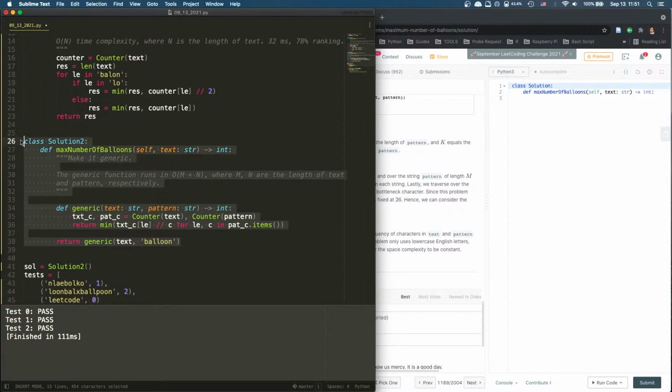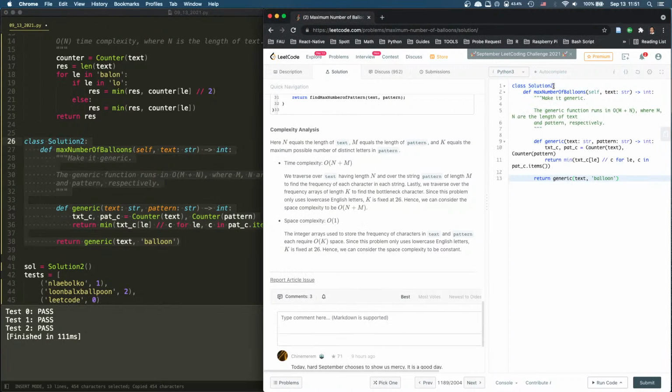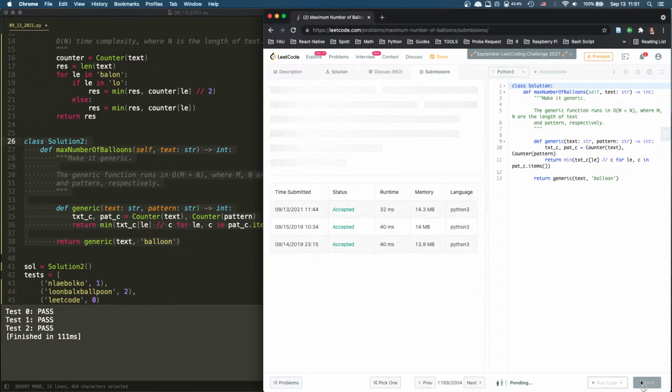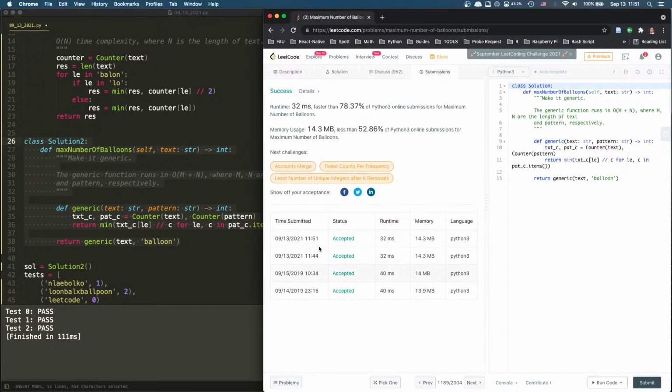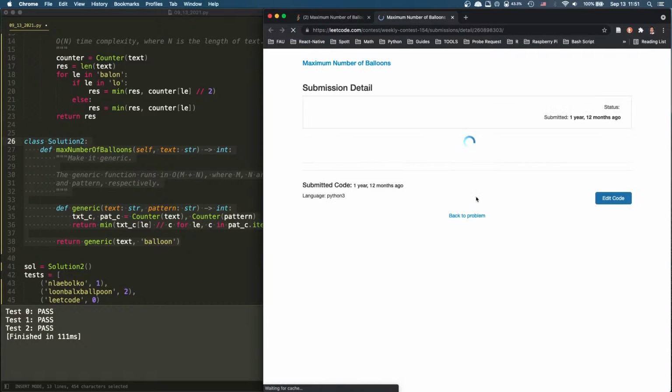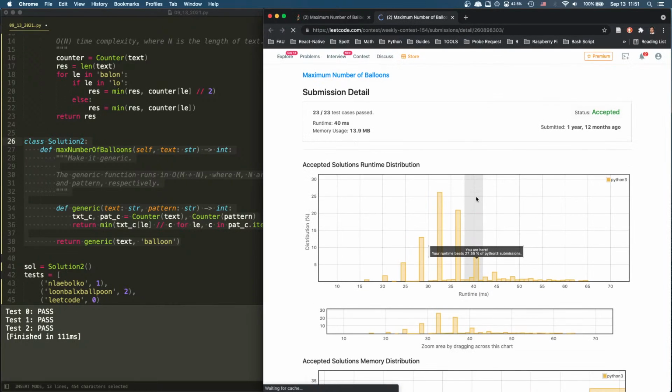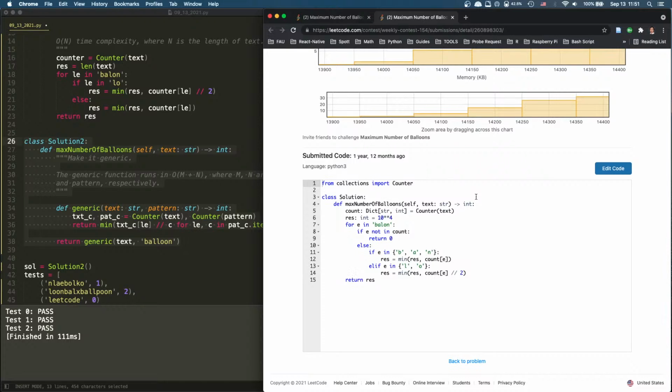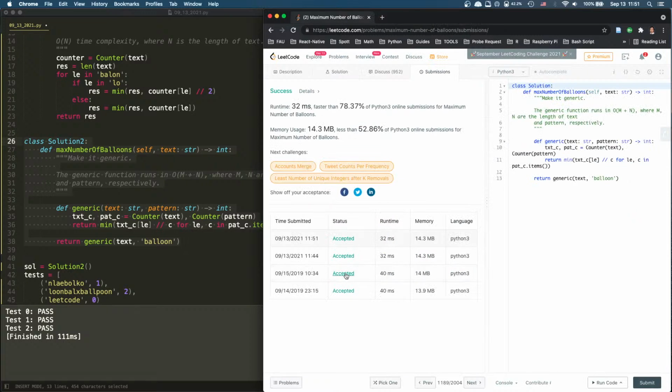Okay, let's try this. The generic version. I did it in the past. I did it in 2019. Oh, I already started, I think. I don't know. What was my solution initially? No, I don't think I started back then. It's fine. And then I did it again on the 15th.